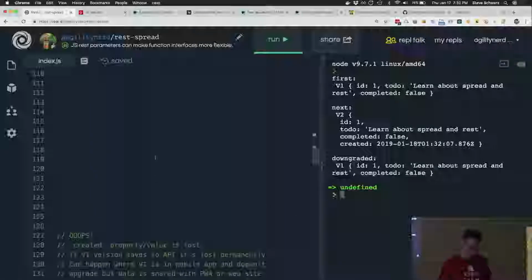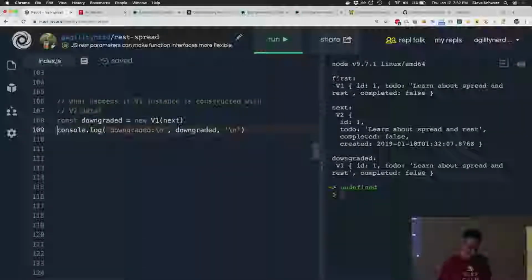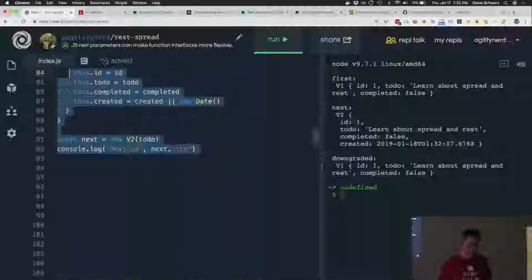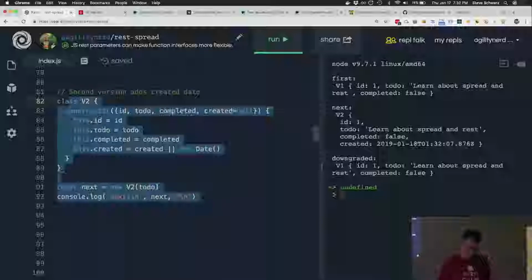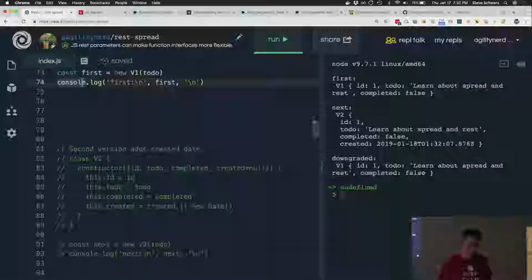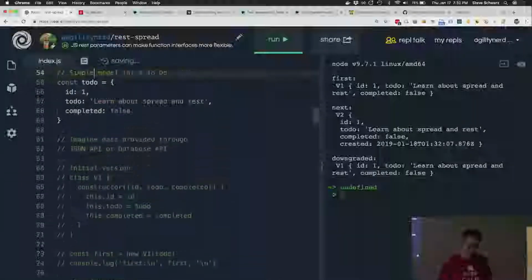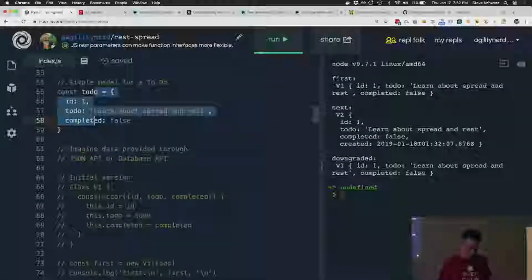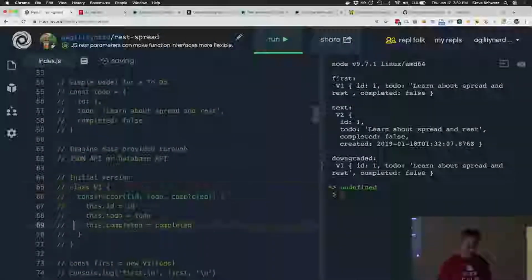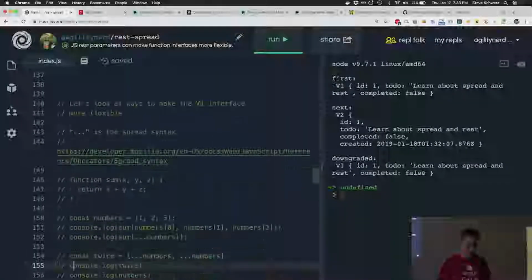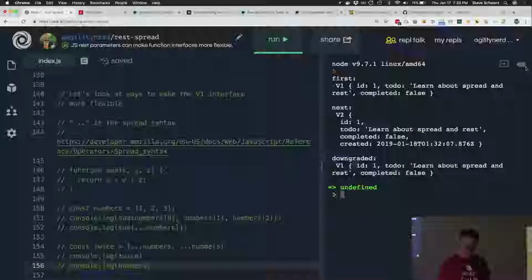Let me comment out some of this stuff so we don't have to look at this yet. We don't have to keep looking at it. So I'm going to kind of digress and say, well, what are some of the JavaScript features we might use that would help us? What are some of the JavaScript features we could use that would make this a little easier?